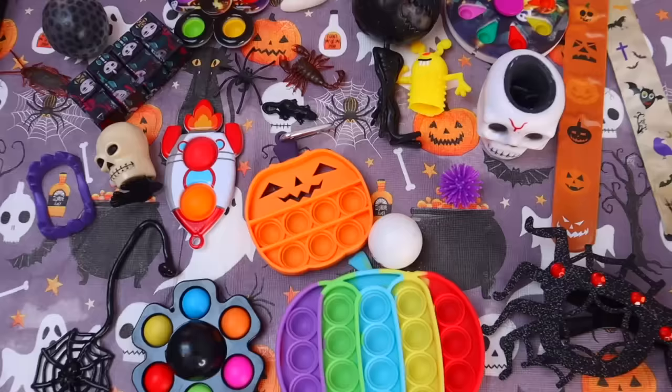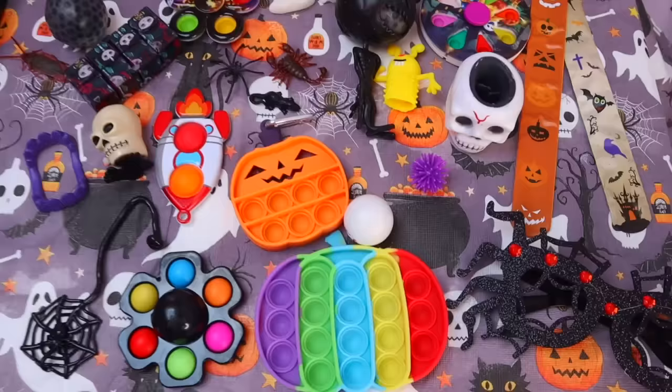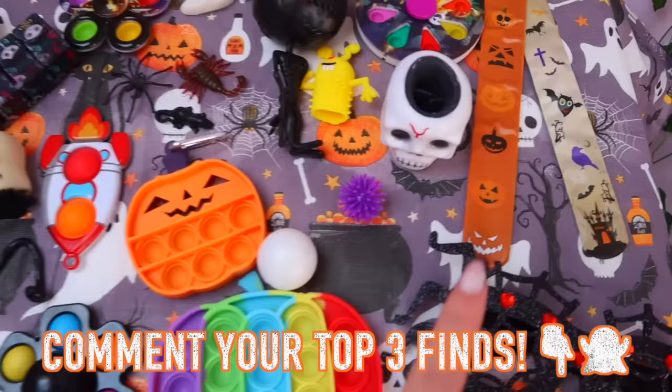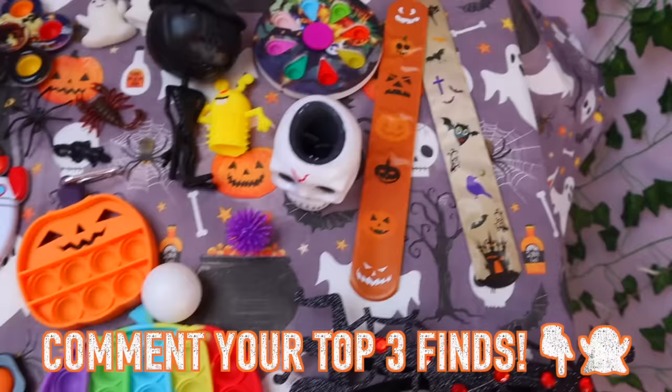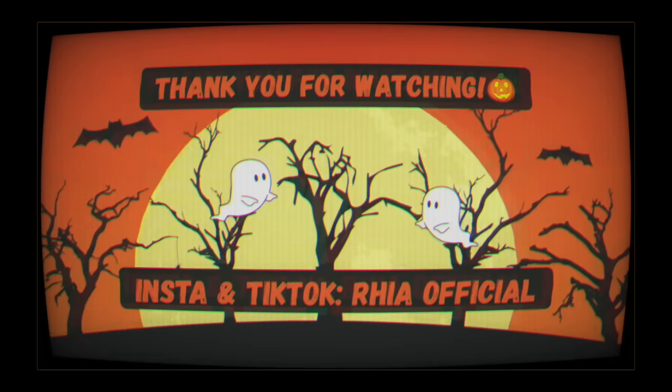Here is everything that we found in the world's biggest mystery fidget Halloween advent calendar. I can't lie — I feel like this was a bit of a weird one. We got random things like just creepy squishy bugs, but then we got really really good things such as snappers and this skull. Comment down below what your top three favourite items were. Mine were this snapper, probably this skull, and the Orbeez ball with a hidden ghost inside. Don't forget to comment which item was in your lucky box that you picked at the beginning. Thank you so much for watching — stay tuned for the spooky content, this is just the first video, there's going to be so many great ones coming up in October. Have the best day ever, stay spooky, and I'll see you in my next one. Bye!